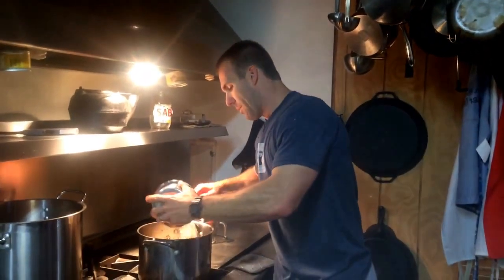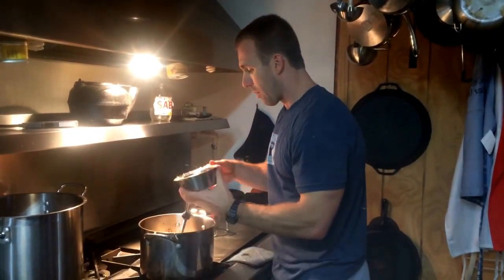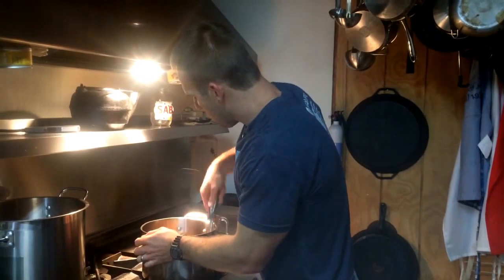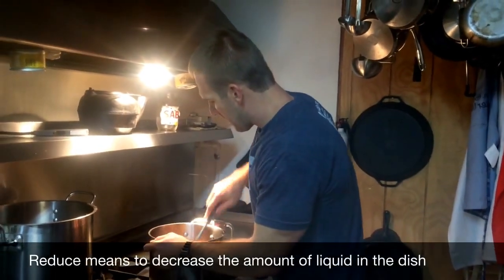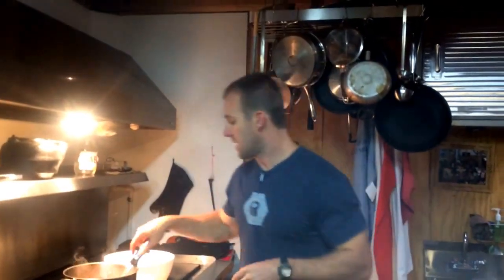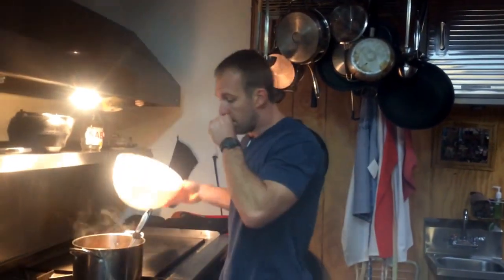And so when we put the onions and the beef broth in here, we're going to bring this to a boil. After we bring it to a boil, we reduce it down for just a little bit, and then we will move on to our sausage. All right, so here we have our chili, and it's going at a pretty good boil. After we get it to a boil, we're going to turn it down to a simmer, let it simmer for a little while.